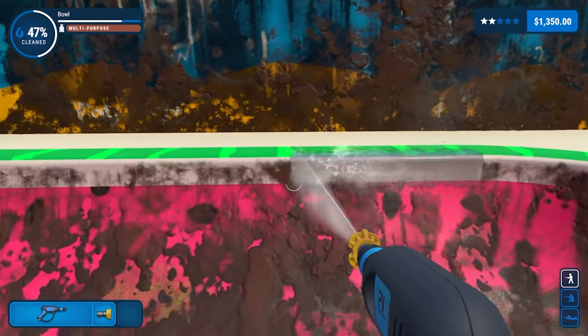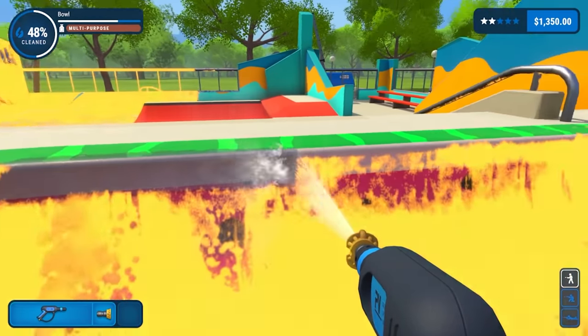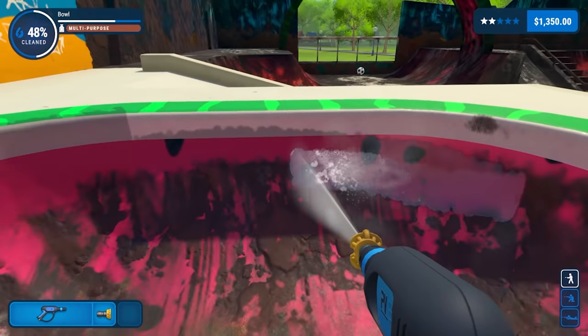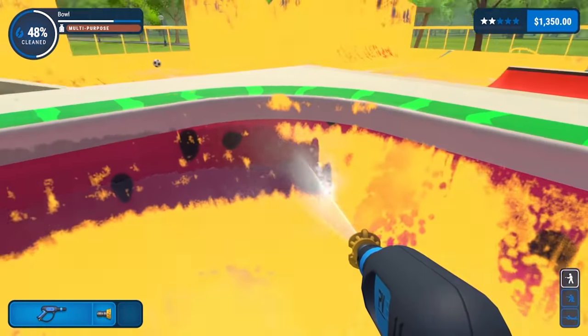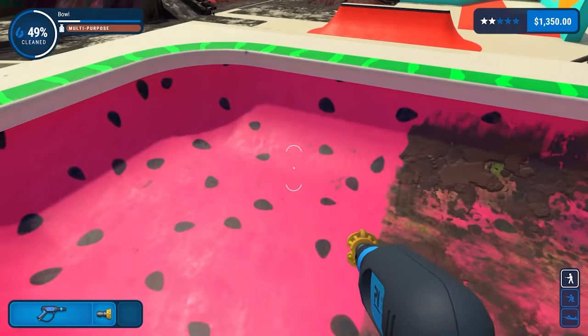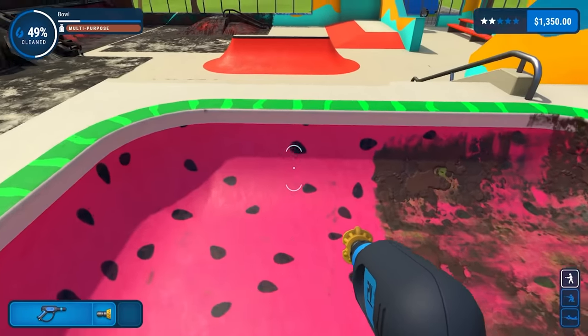Now just to get the inside. Can I just stand here and like kind of make a circle with my mouth and it cleaned the whole thing? No? Well, it at least works for this part, so I might as well take advantage of it. There, it's essentially a perfect half-clean bowl. Do you think they'd be willing to let me fill this thing up with cereal? I feel like that would be a fun use of this.